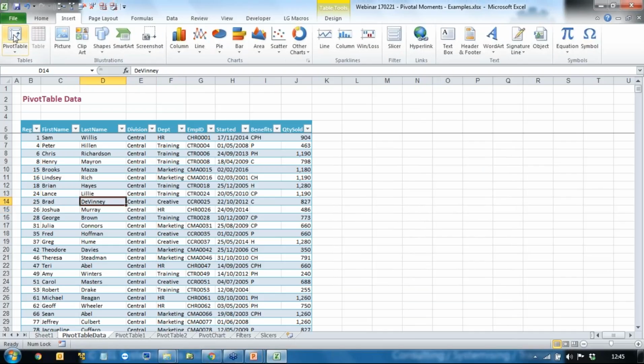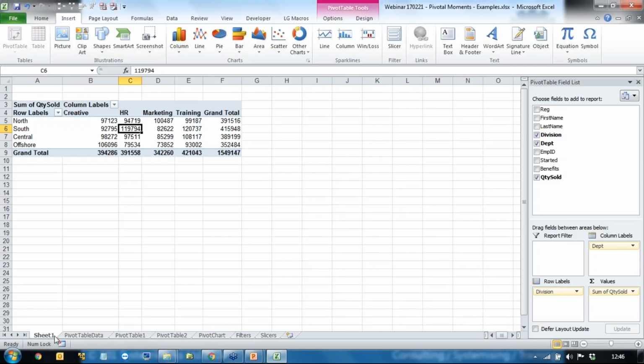It's insert, pivot table, and once you start there, it does begin to remind you what you should be doing. So after a few goes at a pivot table, I should think you'd be able to carry on without much effort.